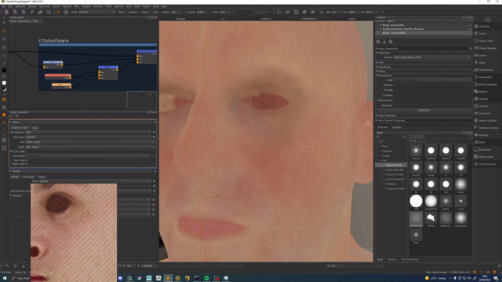Okay, so let's get the super soft out. And with this, we're just going to paint in where we want everything. In fact, probably would have been better to start this at a value of 1 and paint out from there, so let's do that.